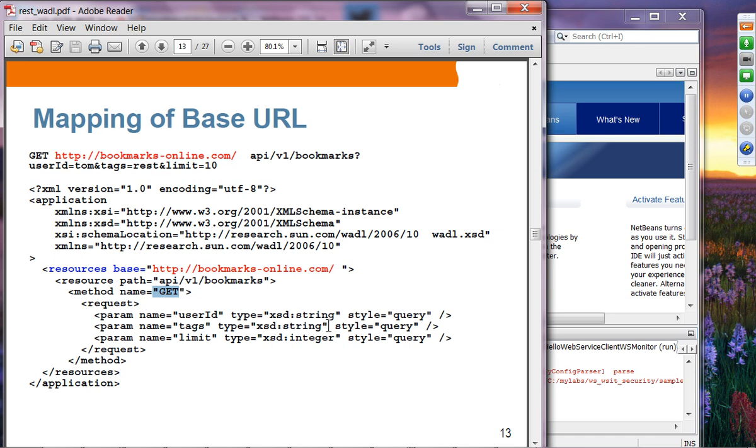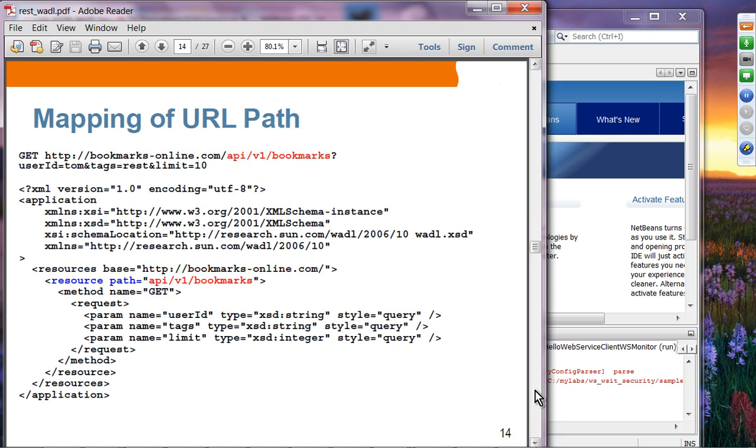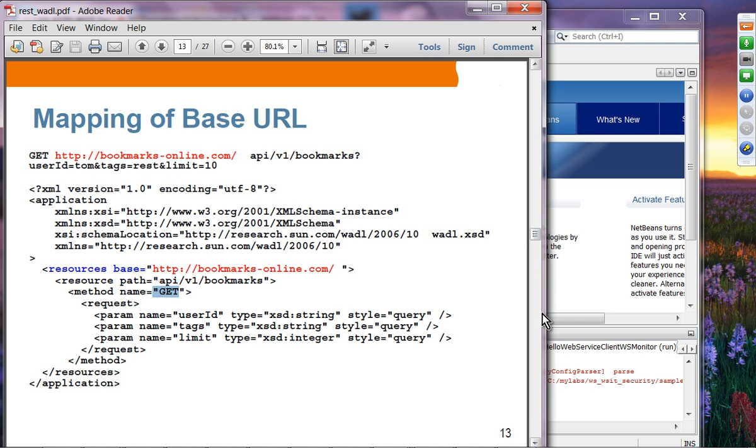And the text is a string type, and the limit is a string type. Okay, and this is actually a query parameter. So you could send, let me see whether we have an example. So basically, in this case, it's a query parameter. So it's going to be this URL concatenated with this one. Then you might have a user ID equal to some value, then an ampersand sign, text equal to some value, and things like that. Okay, so this is actually for the base URL.